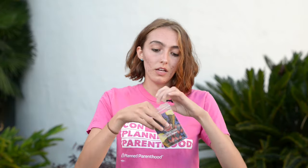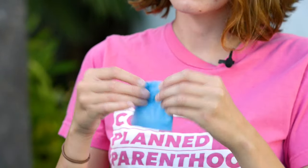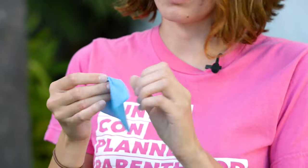Dental dams are for oral sex — it could be oral sex on genitals or oral sex on an anus — and you just open it like a little ziploc bag. Inside is the dental dam. This is vanilla flavor. Of course you want to check the expiration date on the reverse to make sure it's not expired — this one is not expiring until February of 2020. Inside the package you have a folded sheet of latex, so if you have a latex allergy this is not the kind you'd want to use, and it does smell like vanilla.